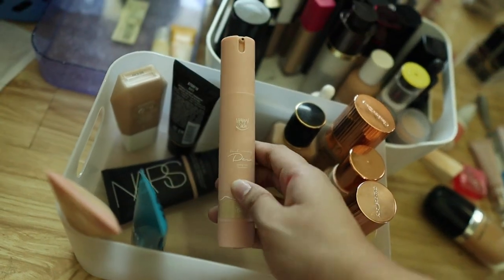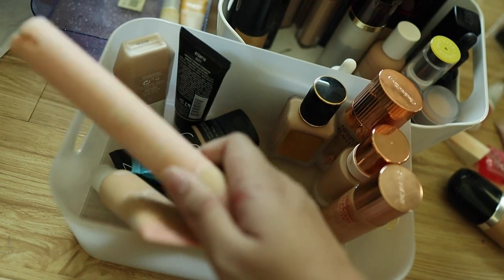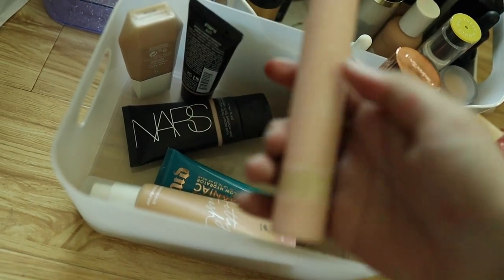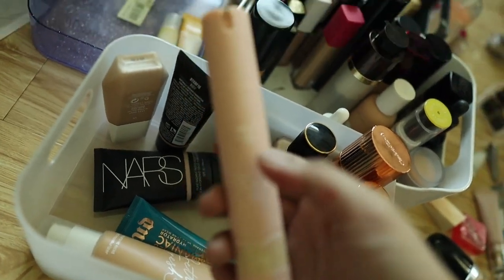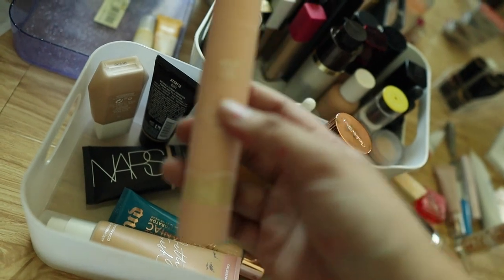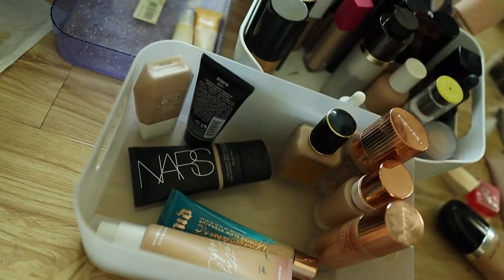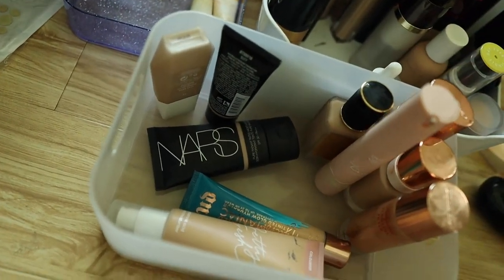Fresh Morning Dew. What baffles me about this collection is they only have a base makeup for 2 shades. So parang if you're claiming to be inclusive, you have to have more than that, right? Like for a local brand, siguro more than 2 naman. Like, I know and I understand how hard it is to come up with different foundation shades. Lalo na for a local brand like us. But having 2 is... It just doesn't cut it. Parang if you're gonna go for 2, wag na lang. So, but actually, this is nice naman. So, let's put it here. Yun lang yung ano ko.